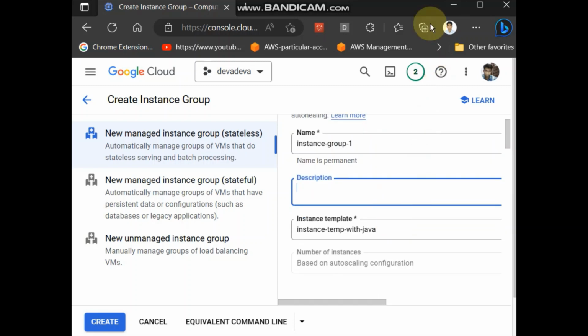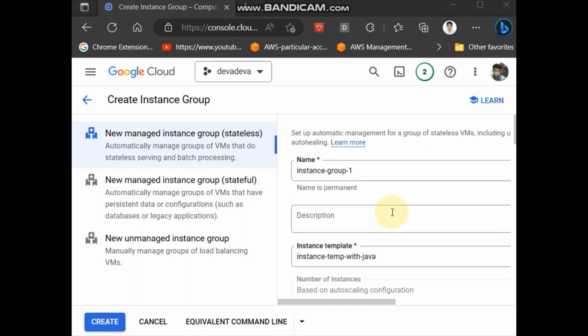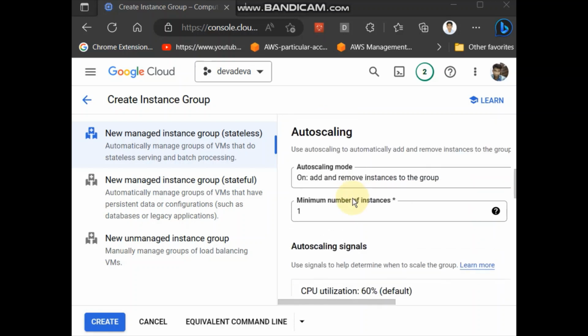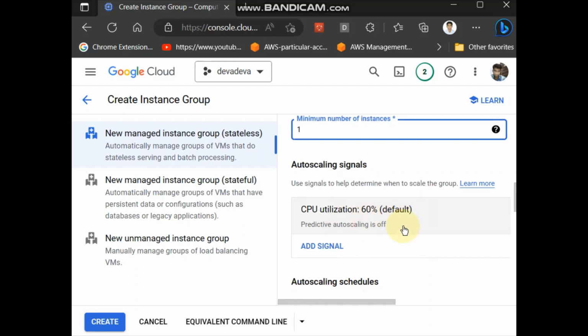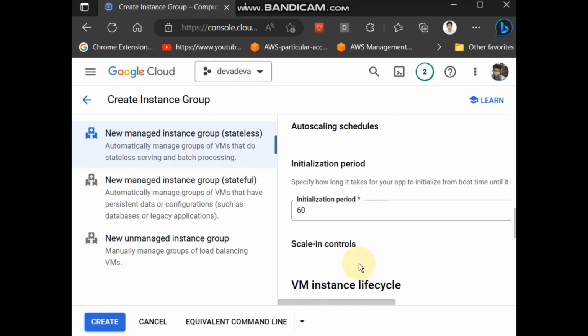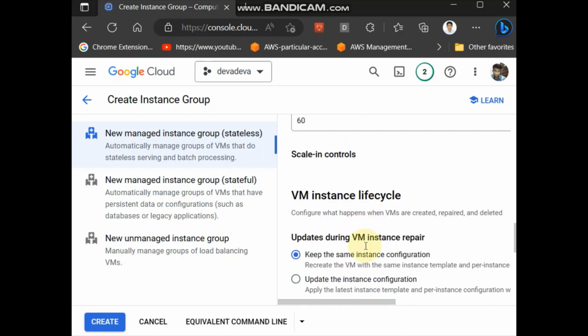Description, these things I will leave as they are. We will choose a single zone. Minimum number of instances will be 1. CPU utilization 60%, when it goes over 60%, it has auto scale. So installation period, scaling control.